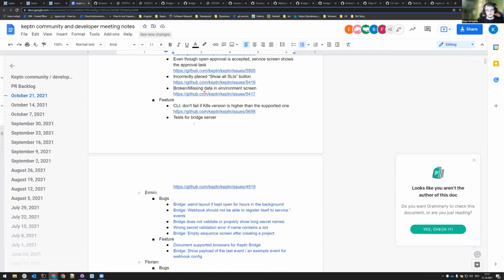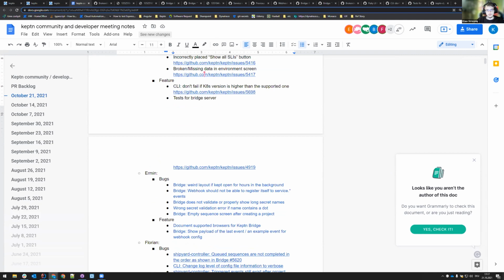Okay. Yeah, and the last thing, we now added tests for our push server. So we now also use Jest for testing on the push server side, and some other mocking tools to test nearly everything.